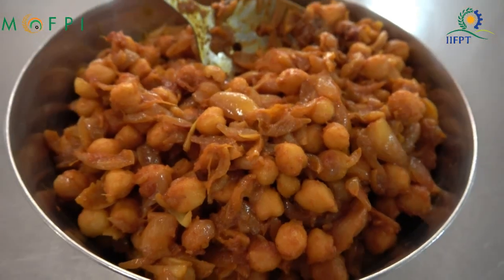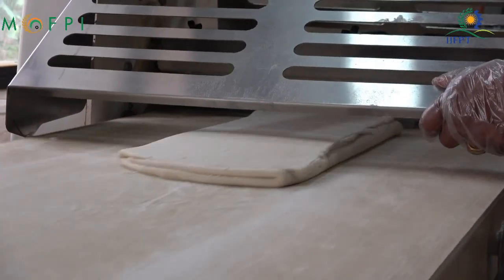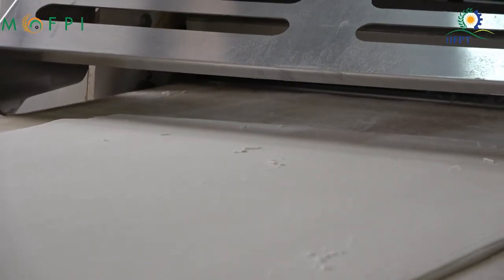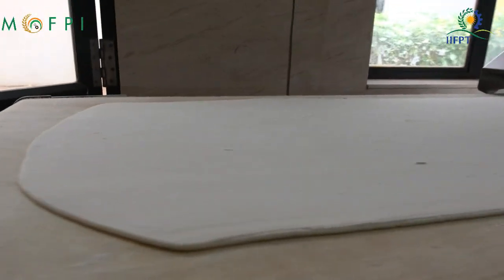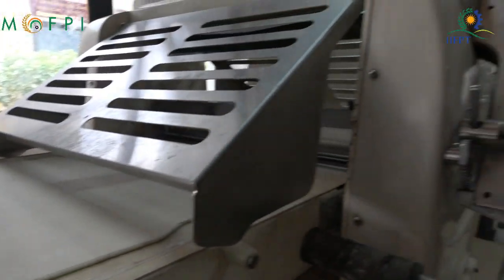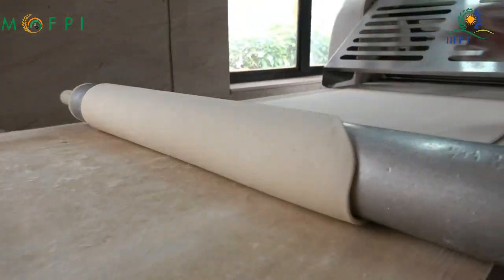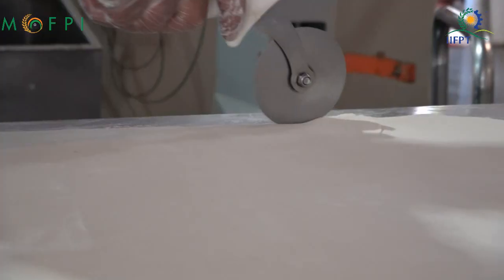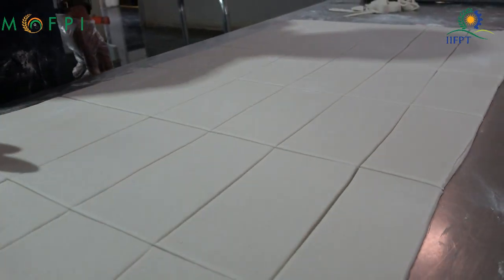You can see the dough is now rested. Now final sheeting is done in the machine. Again a similar process is carried out and we achieve a final thickness of 3 to 4 mm. This sheeted material is taken to the work table for cutting into the required shapes and size. Using the roller pin, it is collected and put on the dusted work table. Using a pizza cutter, we cut them into the required shape and size. Here we use a 16 by 8 centimeter size, and to avoid drying we spray them with water.